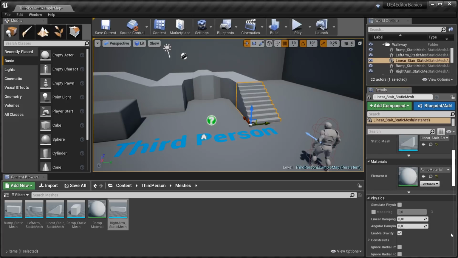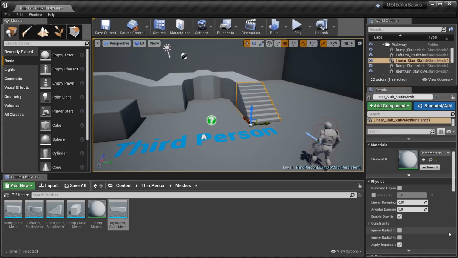The physics tab we are not going to look through at the moment. All you need to know is that Unreal has the ability to simulate physics for objects, therefore that they can be moved around, knocked around, hit, and a multitude of other things. If you have a skeletal mesh, which is what our third person character is over here, with bones and armature, it's basically been rigged to have a skeleton.